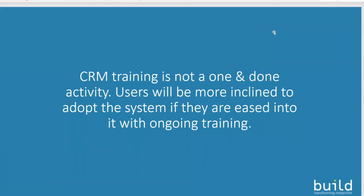It's also essential to continue training even after the initial software implementation. You will have new employees, people will change roles, your processes will change. So employee training is done effectively when it's reinforced and refreshed consistently. As with any technology, CRM software is constantly adapting to leverage new capabilities. So regular training opportunities will keep everyone up to date on any new features. It can also be a great refresher for those who may not be utilizing the CRM to its full potential.